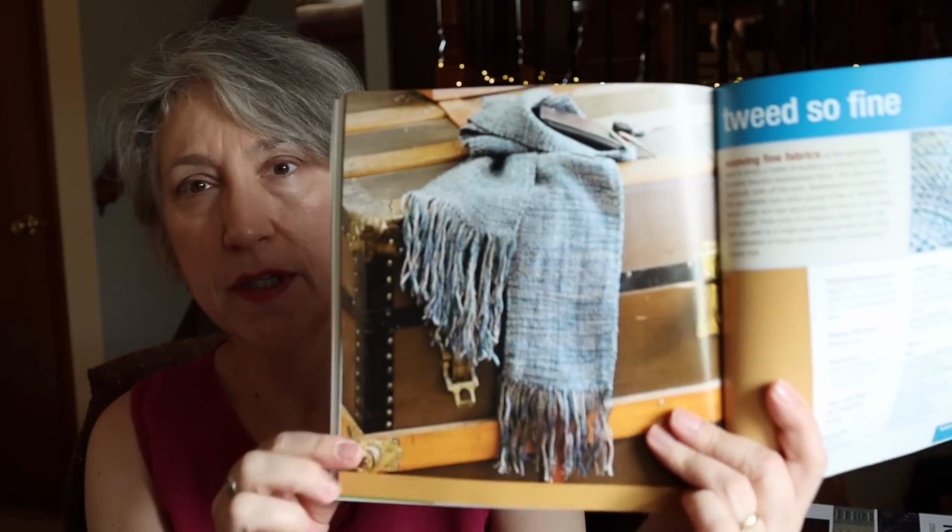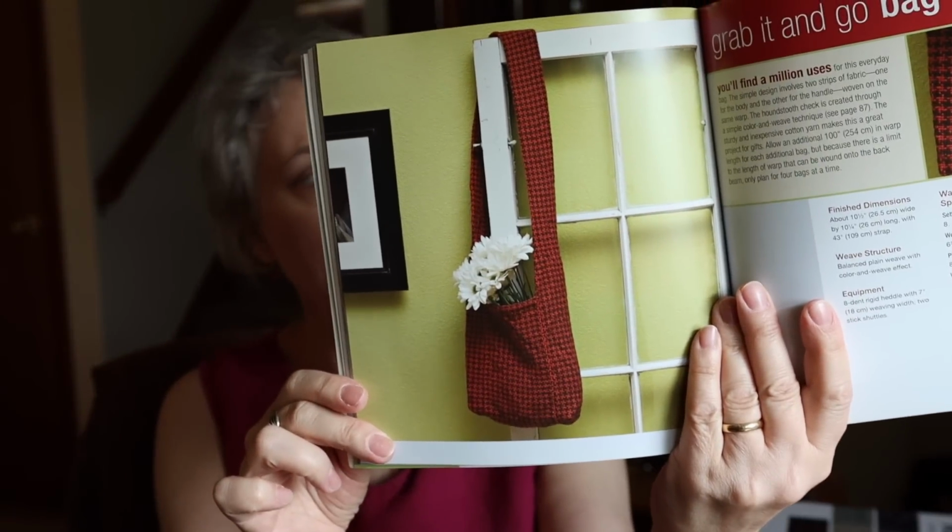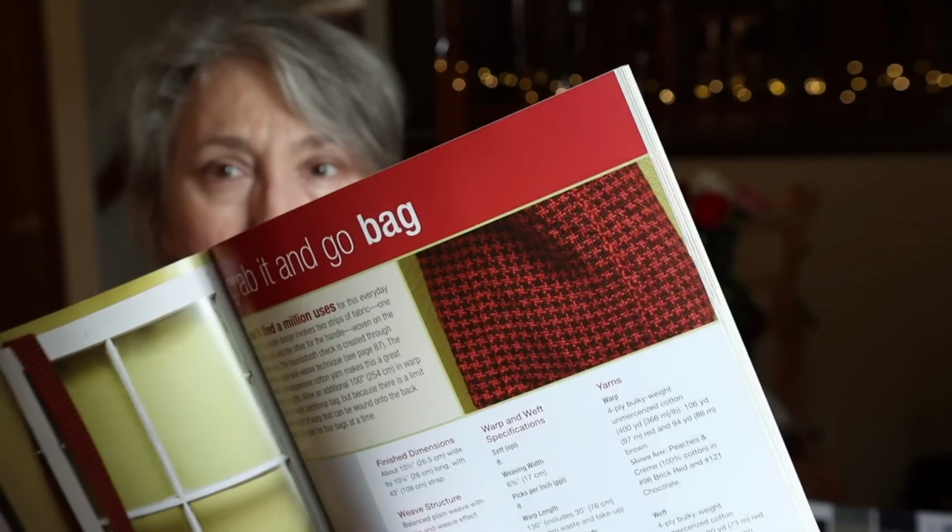each of the projects showcases a different technique. This one here is about creating a tweed fabric. What she has you do is thread each slot and each hole with 3 strands of yarn. And so you get this myriad of colors intermingling in your woven project. She has a grab and go bag. So that would be an introduction to sewing with your fabric. And look, I didn't know you could do the houndstooth pattern on the rigid heddle, but you can. It's basically just color. You can do a lot with color in weaving.